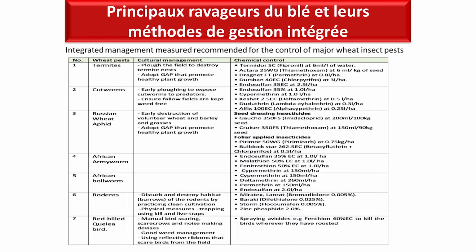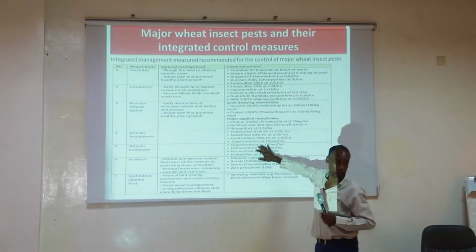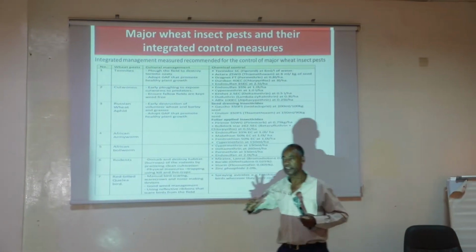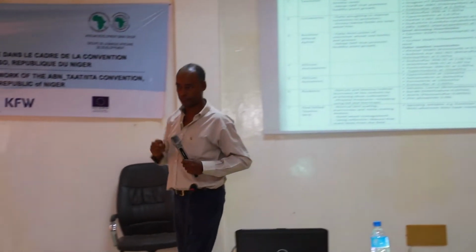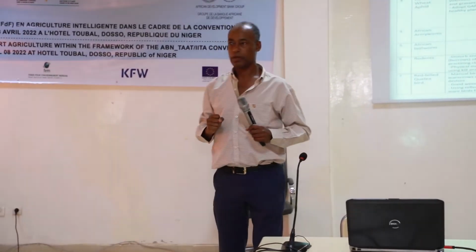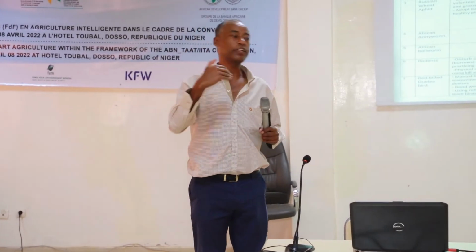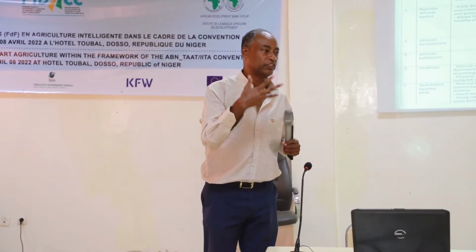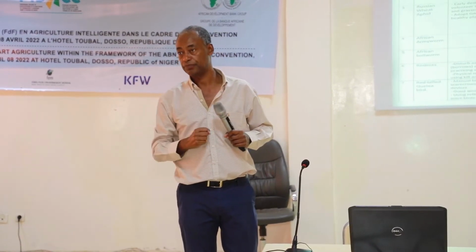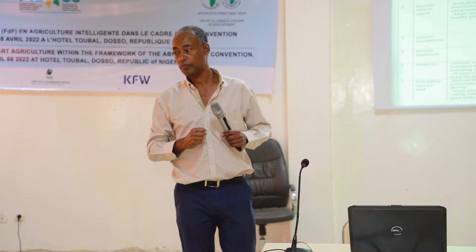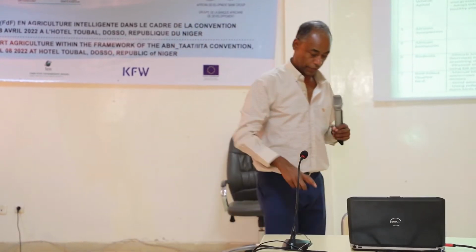Cultural method control, chemical recommendations are available. So don't worry, if these are happening, there is a very good control measure for wheat. But the good side, our heat-tolerant wheat varieties have genetic resistance for most of the diseases. Very good.